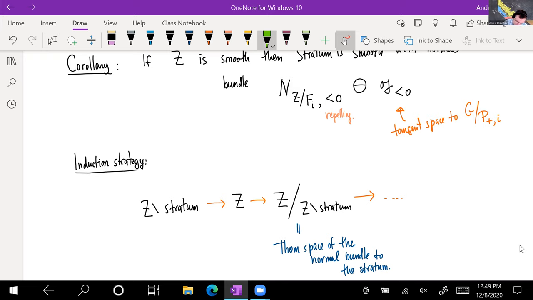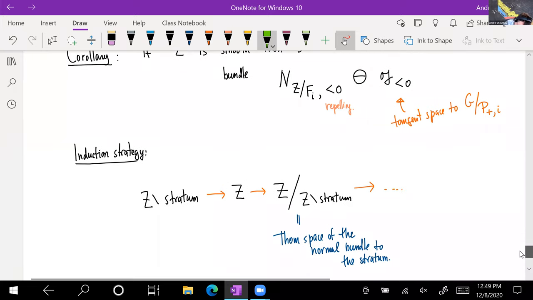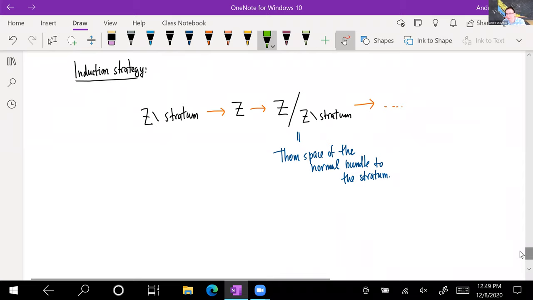Okay. So now maybe I'll somehow... I don't want to, since we were kind of close to the... and I'm somewhere in the middle of my notes for the class, I realize the idea of finishing this course before New Year is in jeopardy now. But anyway, so what's the induction strategy there?